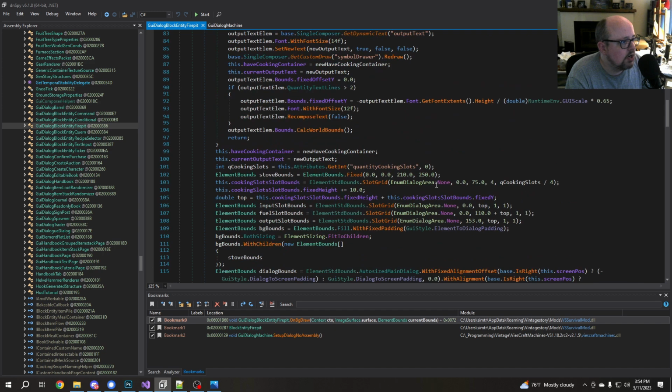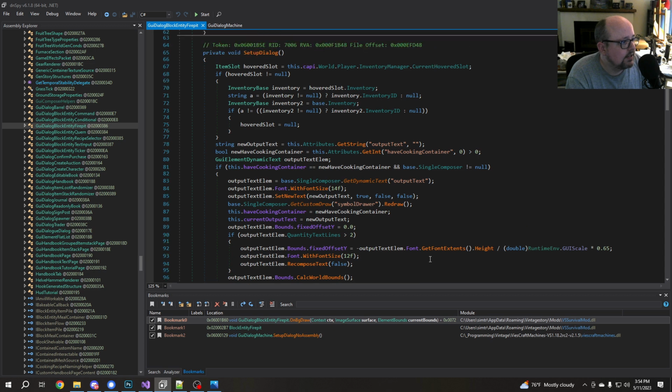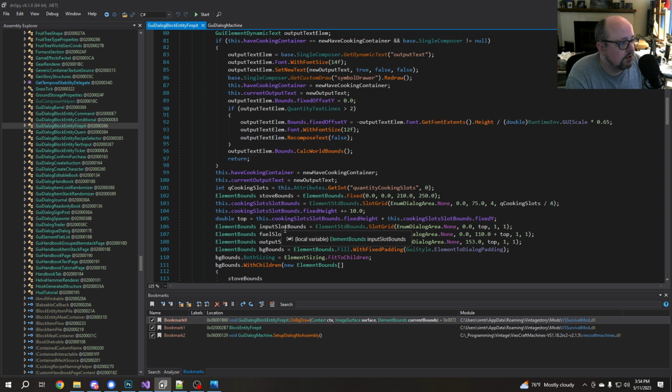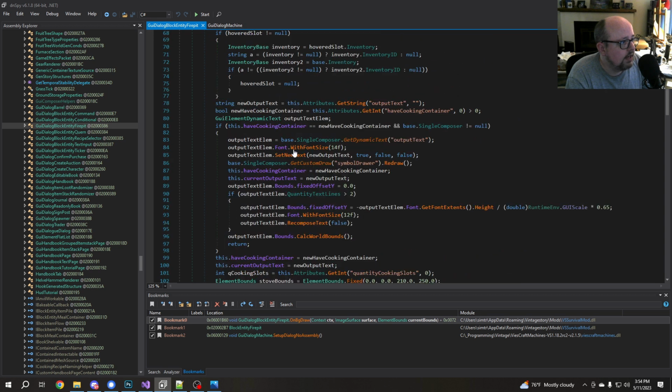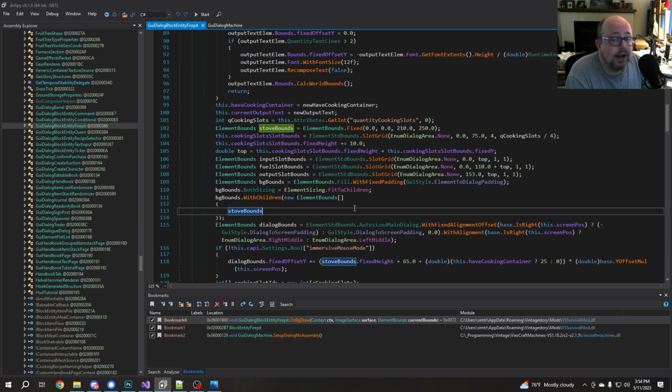For reasons unknown, I do not know why they do not have any scaling in here on their element bounds. Anyway, but that's what scaling is. You can play around with it if you want, but I would highly recommend when you first build your GUI to have everything hard coded so you know exactly what things are being drawn in what places.